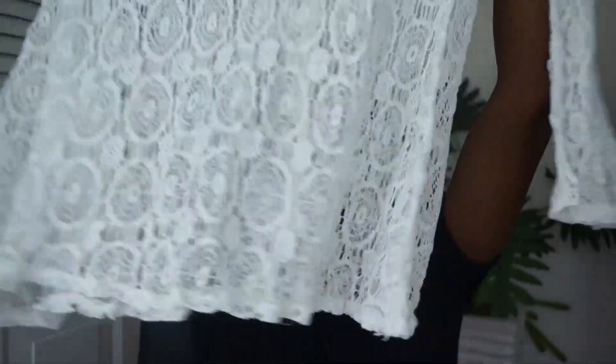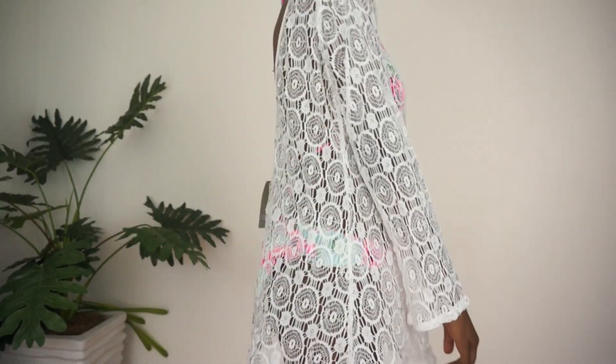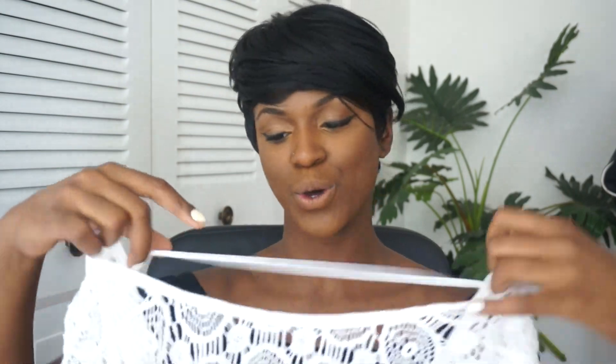I'm going to Miami in about a couple days, so I wanted to get some beachy pieces because we're going to the beach. And I got this cover-up — the crochet detail is just amazing, and it fits so nicely. Because sometimes you wear a bikini and you just want to cover up, especially going out with family. So this piece is just going to be perfect for that.